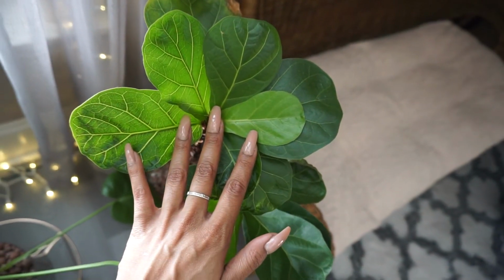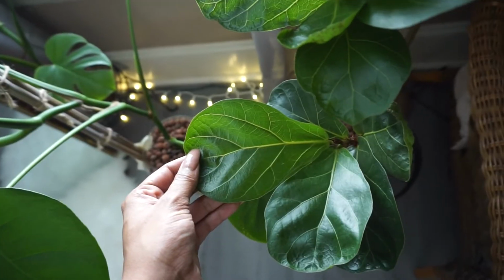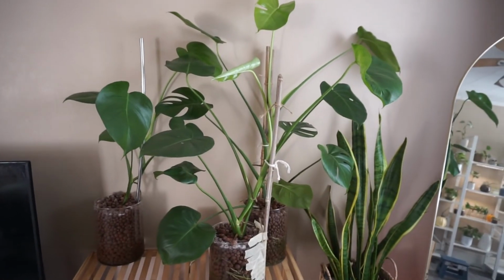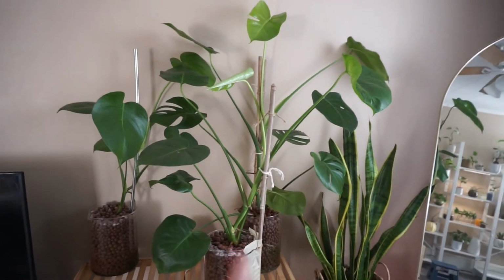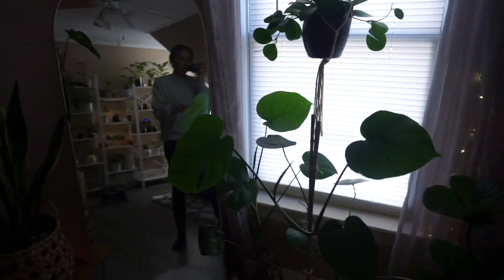This is what the leaves look like now. A lot more healthy than they have looked in a long time, which I'm so happy about. This is where I keep a majority of my monstera. I have 3 here, and then I have 2 here. The lighting is just so weird, it's hard to see them. I'm gonna move them really quick.